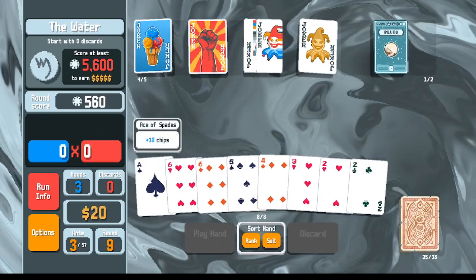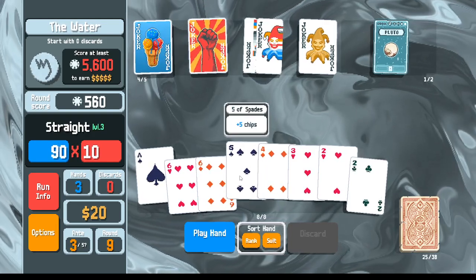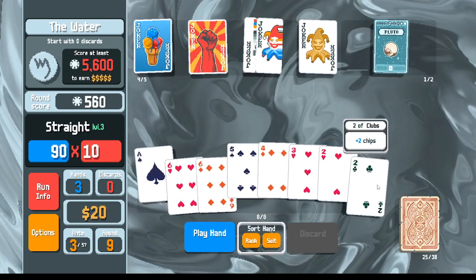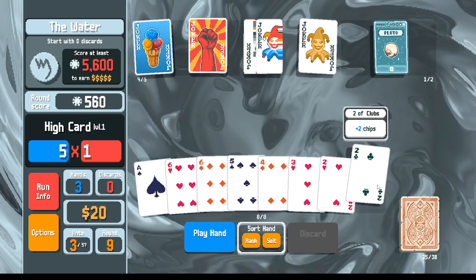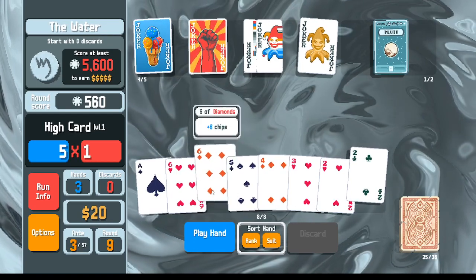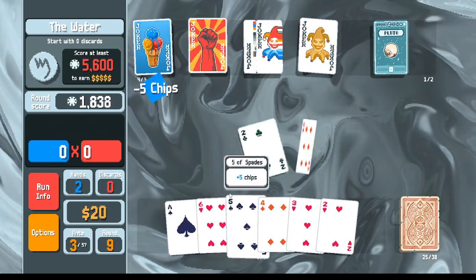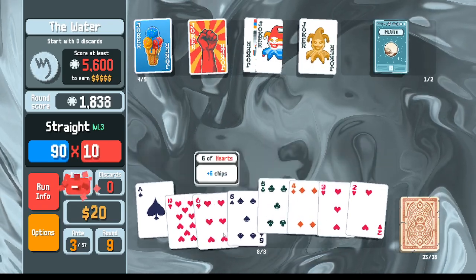5. We got it. So we've got the ace, 2, 3, 4, 5. I could try to get a higher bonus from my raised fist by throwing away this 2. And I think I will do that. It's going to cost us a hand. And so maybe what I want to do is throw away a 6 also. I'm just hoping to set up my ability to make more straights in the future. There we go.